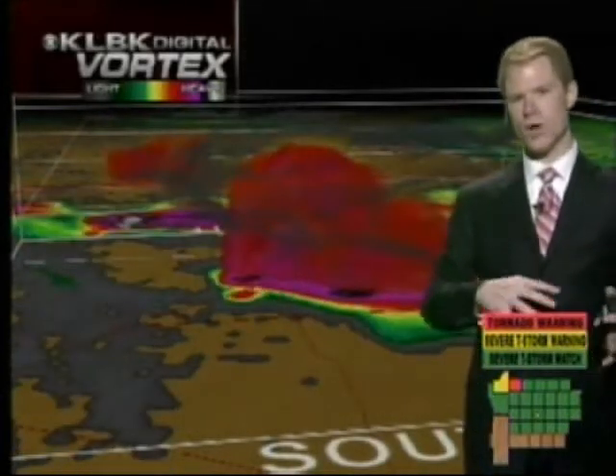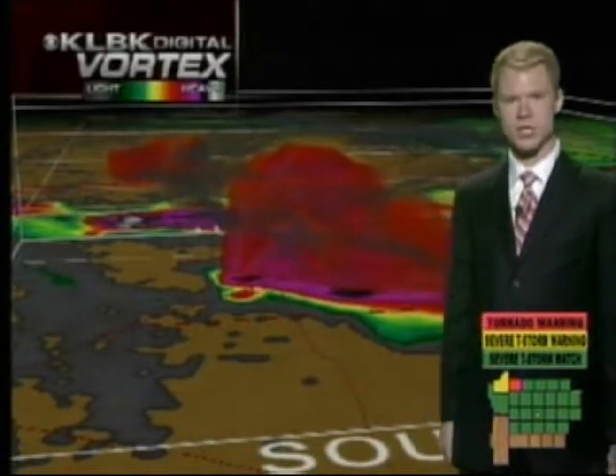As it collapses a little bit, it's going through a cycle, which means the largest hailstones will start to fall out and then it will attempt to revamp and restructure itself, at which point it could potentially produce a tornado. That's why you want to take your tornado safety rules seriously. Go to the lowest portion of your home, cover yourself with blankets and pillows, find an interior closet or interior room, and take this storm very, very seriously. Even though it hasn't produced a tornado, it could at any time.